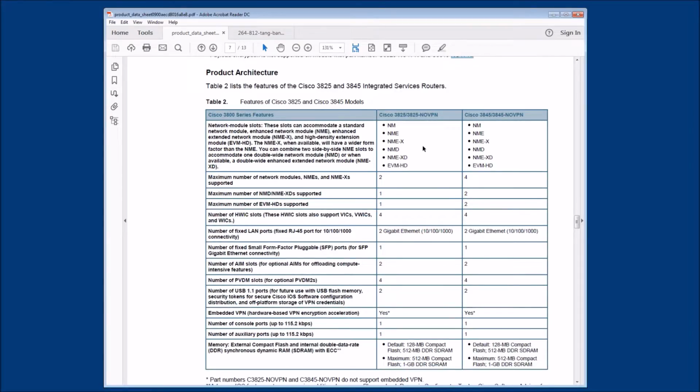So, okay, so here's some more interesting stuff. We've got network module slots. These slots can accommodate a standard network module, enhanced network module, or NME, enhanced extended network module, or NME-X, and high density extension module, or EVM-HD. Wow. Yeah, and this is one of the things with Cisco and these network modules, because they kind of blow sometimes, is trying to figure out what ones can work and not work, and what slot, and because I think some slots you can only put some in, and as we'll see here in just a second, there's a limit to how many you can stick in of each one of these.